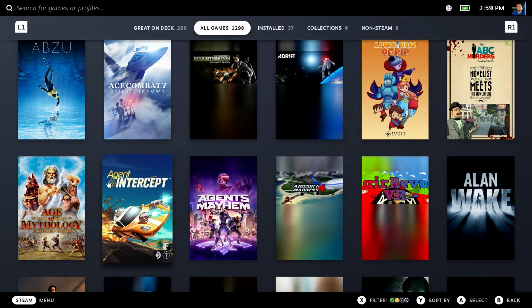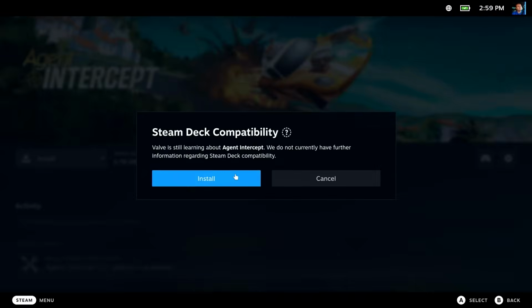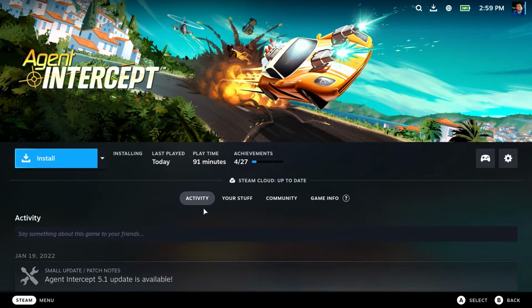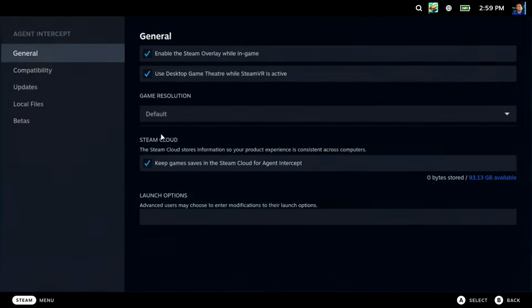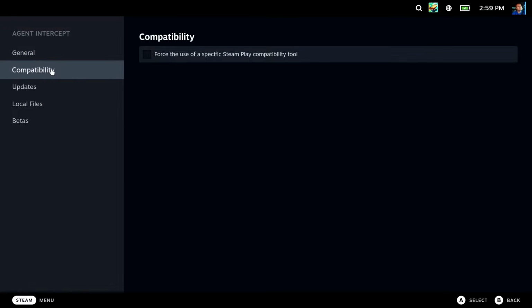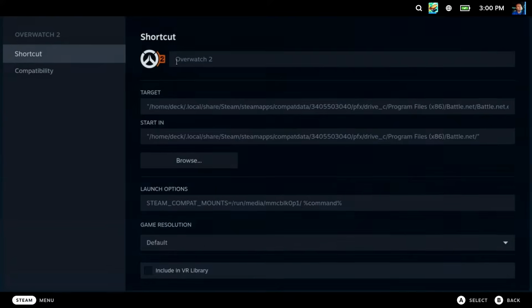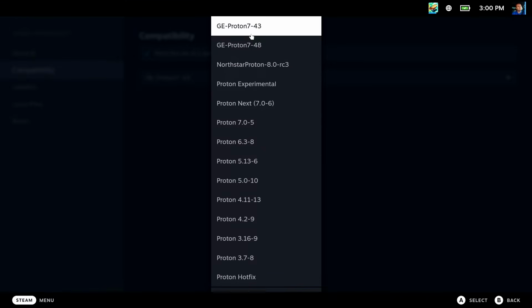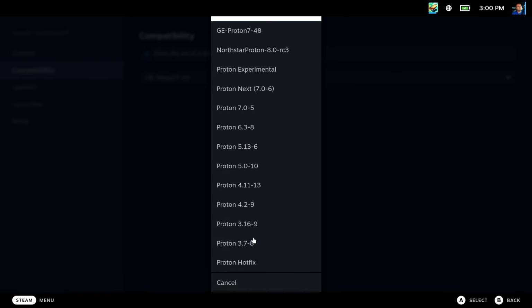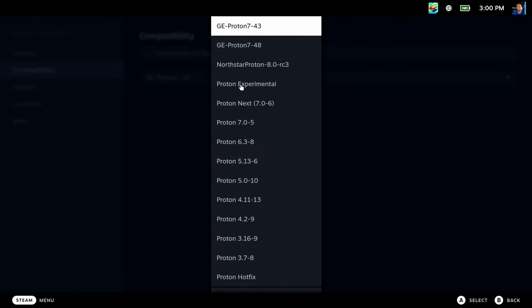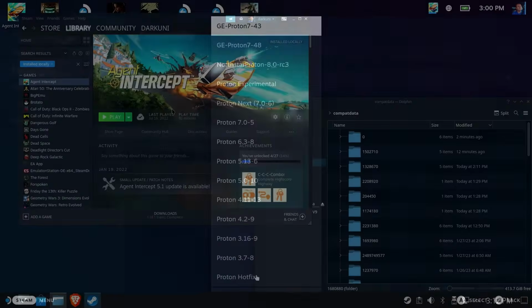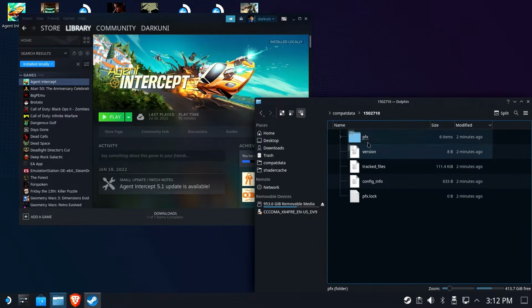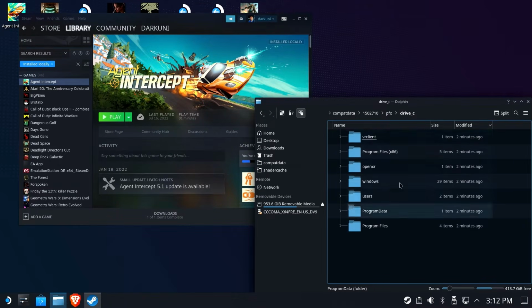When a Windows game is installed on the Deck via Steam or by installing something as a non-Steam game, a Proton version is required to provide that compatibility translation layer. When you install a Steam game, Valve handles all of this, but you can override the Proton version, and if you're installing a non-Steam game, you must provide what Proton version to use. This could be Proton's production release, Proton Experimental, Proton Hotfix, or even a third-party Proton build like GE Proton. During the install, a Proton prefix folder is created to handle all of the system-level files required.